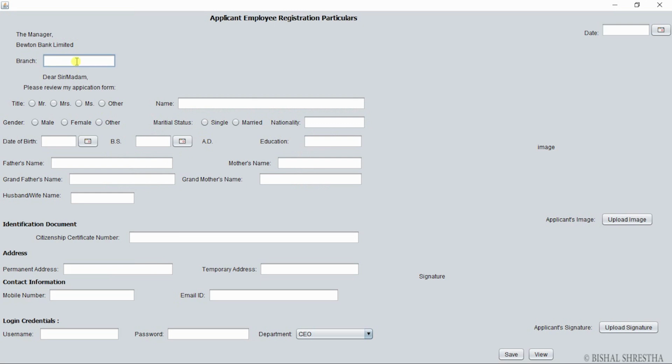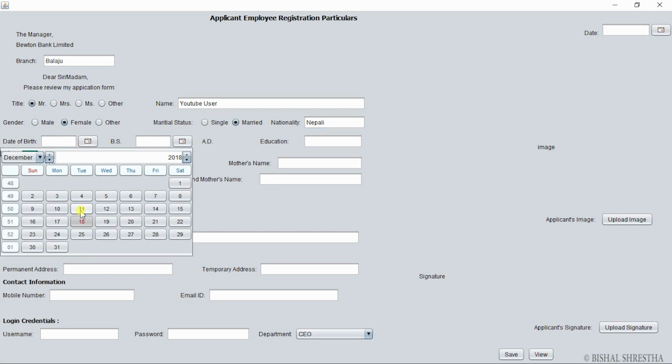So branch is, let me say, Balaju, and Mr. User. Okay, let me say YouTube user, and male. Okay, female, and single, married, nationality Nepali, and date of birth.